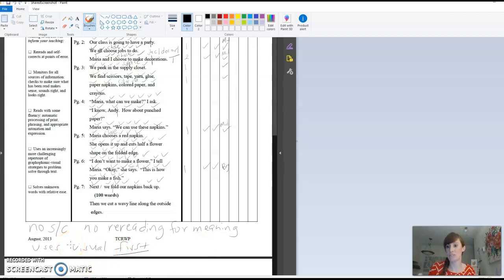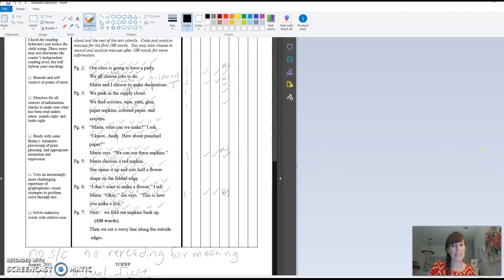She uses visual first. And that is important because if she's using visual first, as a reader, she's thinking that's the most important information I need to use first and foremost. And that's what we don't want. We want kids to be thinking about what's going to make sense, what sounds right within the English language, and then the visual supports that. Like, oh yeah, and that does look right too. Now all those come together. But the problem we get with kids who are print dependent first is that they lose all the meaning of that sentence and it's just gone. At that point, all they're doing is saying sounds. And that's a hard habit to break.